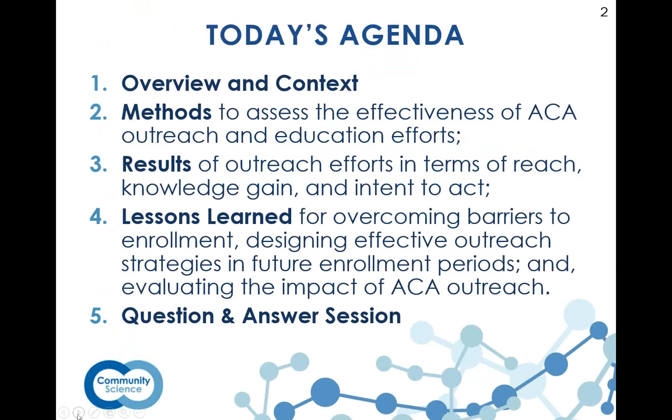Today's webinar will share practical strategies to assess outreach and education efforts used to inform hard-to-reach, racially and ethnically diverse populations on the Affordable Care Act, which we will refer to as ACA throughout the session today. Our focus will be on lessons learned from an evaluation conducted by Community Science of several local efforts during the first enrollment period. We are still collecting data for the second enrollment period, and hopefully we'll be able to share more insights later.